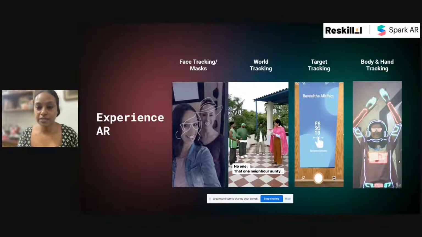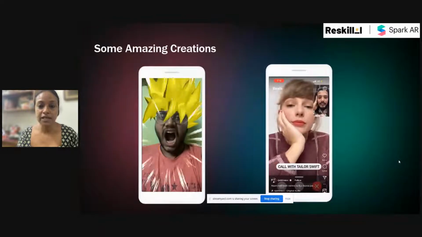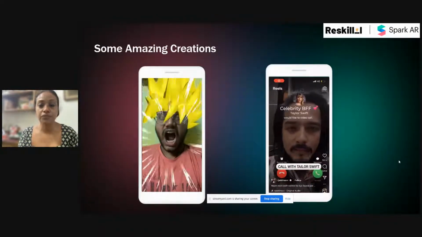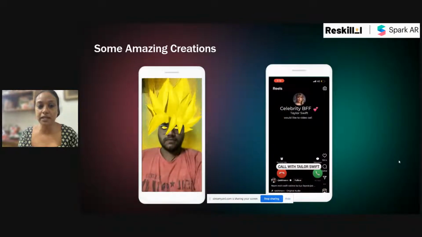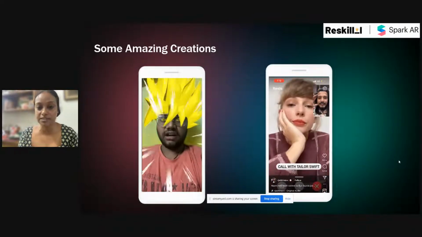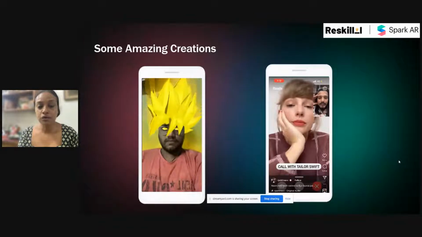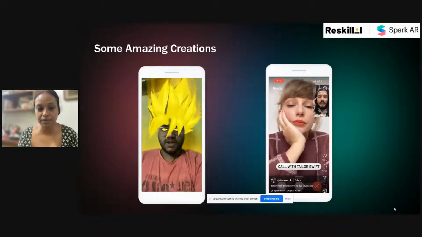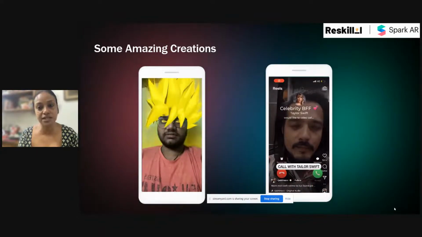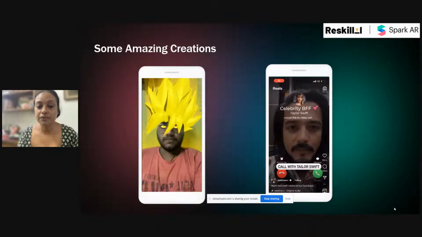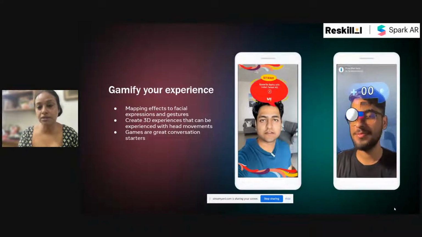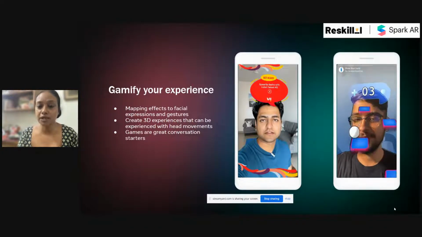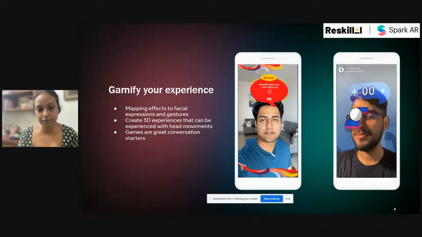There are few facts that I would like to share with you. Like you must have come across this particular effect wherein there is a change of hair color when you scream or getting a phone call from the celebrity. So AR also plays a very impressive role in escalating a gamifying experience by mapping effects with facial expressions, gestures, and head movement. AR has played a very crucial role during the pandemic in bringing the world to your drawing room by emphasizing on the moment, making content much more interactive, enjoyable, and memorable.